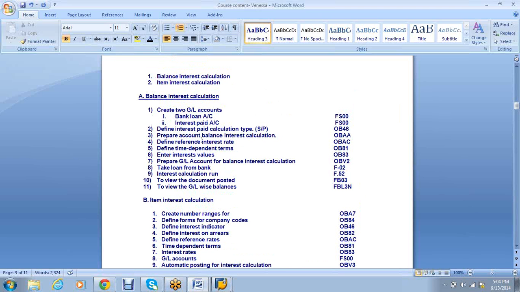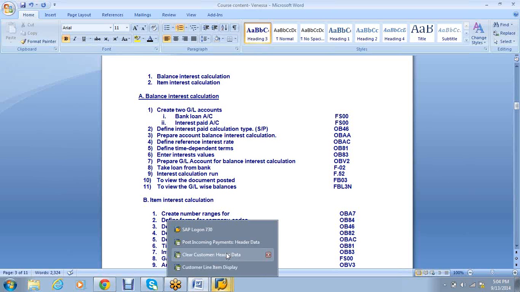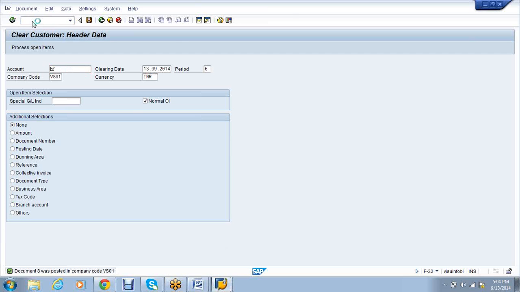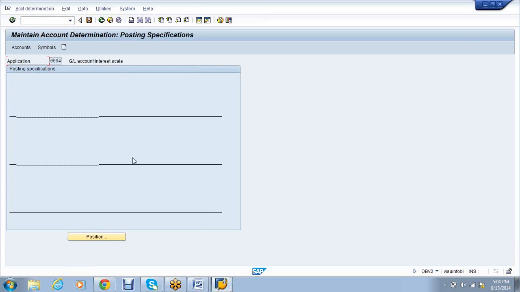Now another problem is there is a problem in the server. I'm checking with Murli because someone has deleted all the transactions, the standard ones itself. All the posting specifications they deleted. That's the working problem. I don't know what Murli will do. I tried to copy from another system, but it didn't work. Someone has deleted it. Okay, fine, no worries.